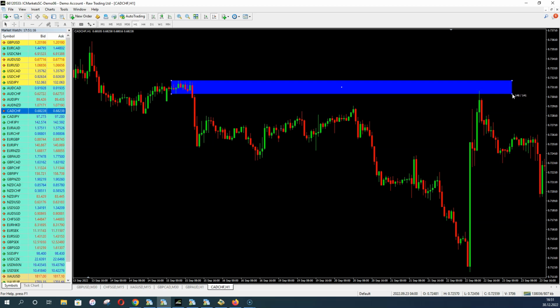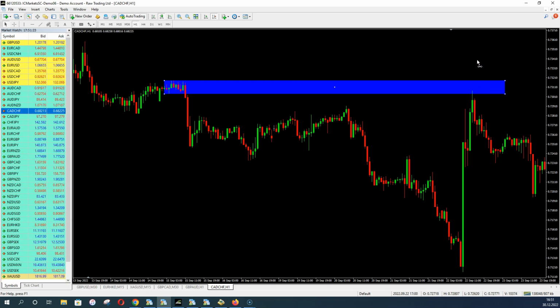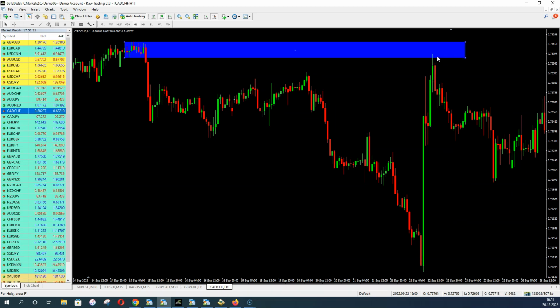Let's make sure that we cover our wicks again. You can see it covered the lower wick and the higher wick, and this is a really good sniper entry we had here. Would you agree? And you can see this impressive green candle where it really wants to come back into the supply zone. You can see the market wants to come back into this zone. It gets pushed into this zone, and only a little bit it comes into this zone, and suddenly it begins to spike again and goes down.